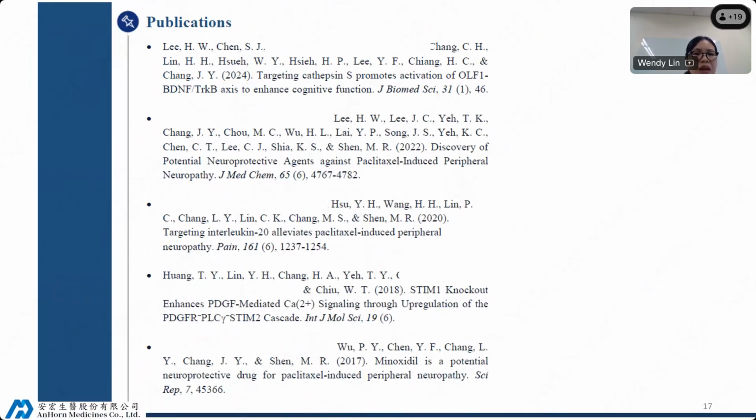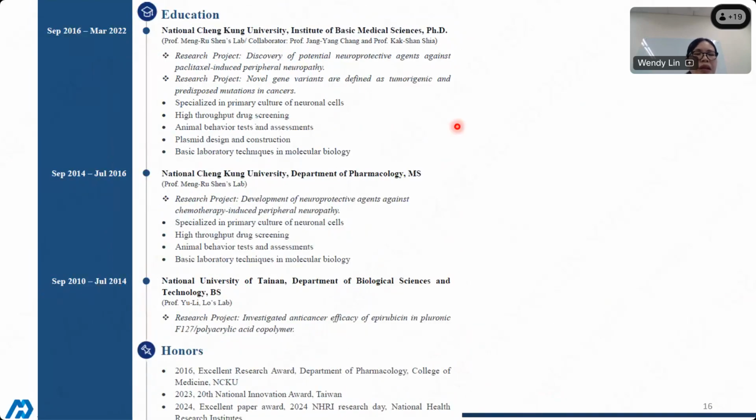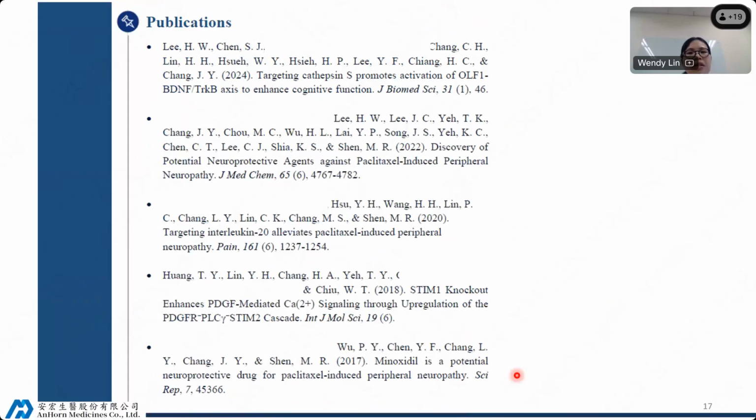So with this example, you can clearly see a person's background. If you have limited time, then we can easily understand the overall experience that you have obtained in the executive summary. If I am interested in your background, then I will look into the skills and the work history in the later sections. Usually, up until the work history, it is at the bottom of the first page. And then on the second page, probably there will be more details in your education. And in the later pages, it will be more like supplements for me to go into detail.